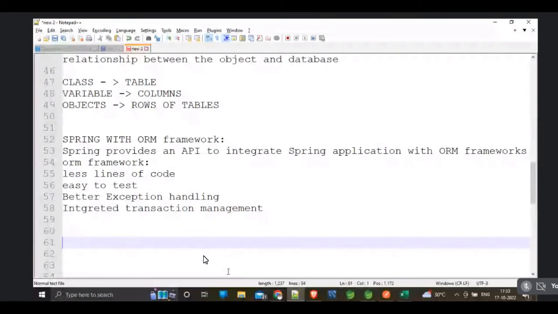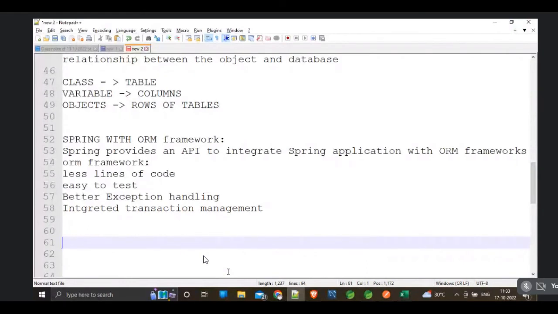So when we have Hibernate, we are using session factory, session, transaction management, transaction, so many things we have used, right? But here, no need to start that session, no need to create the session factory, no need to commit the transaction. All these things are not mandatory, because those things are integrated by the framework. This ORM framework can do all these things by default. That's the main advantage of Spring Boot, right?